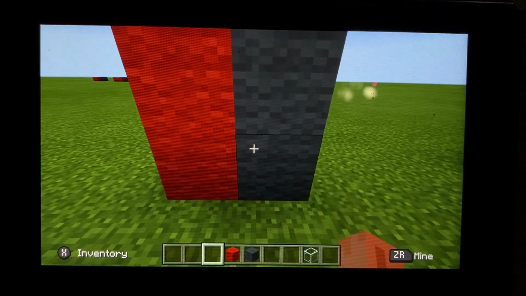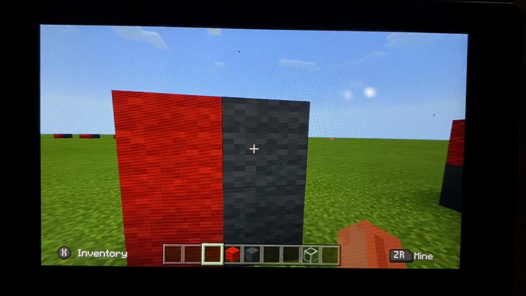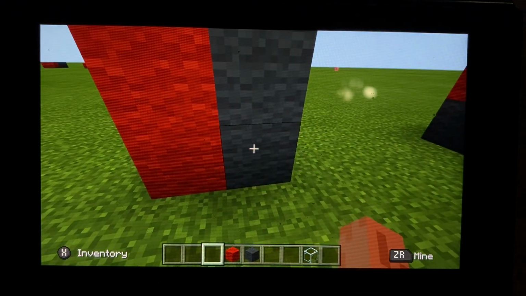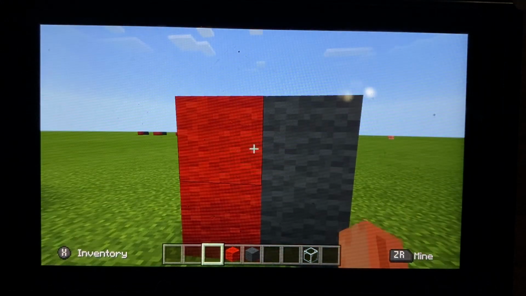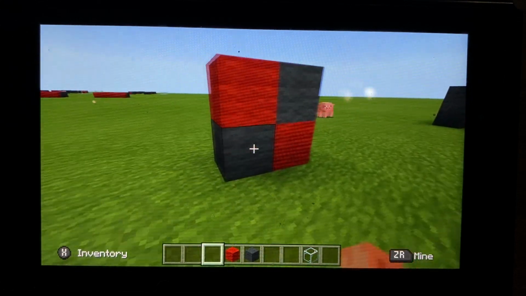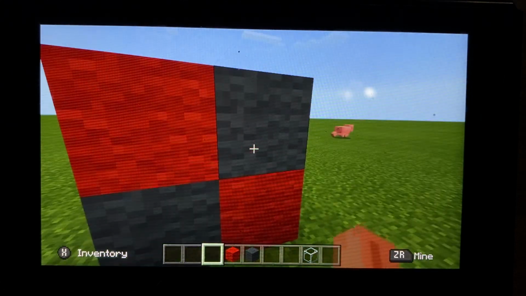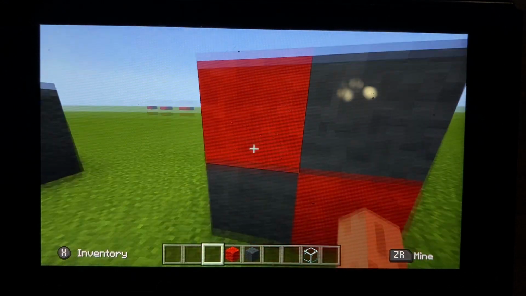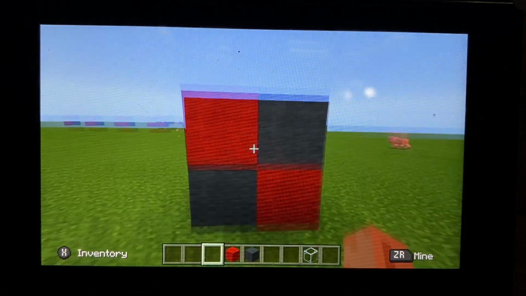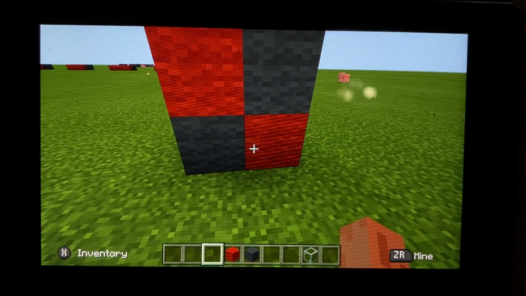2/4. This one is turned sideways, but it's the exact same shape, right? So we have to start thinking about what we see visually. So this is 1, 2, 3, 4. We have 1, 2 reds. So that's 2 over 4, 2/4. 2/4 of that is red. This one is different again, but it doesn't matter. 1, 2, 3, 4. 4 is our whole. That's how many are there. And there's 1, 2 reds.